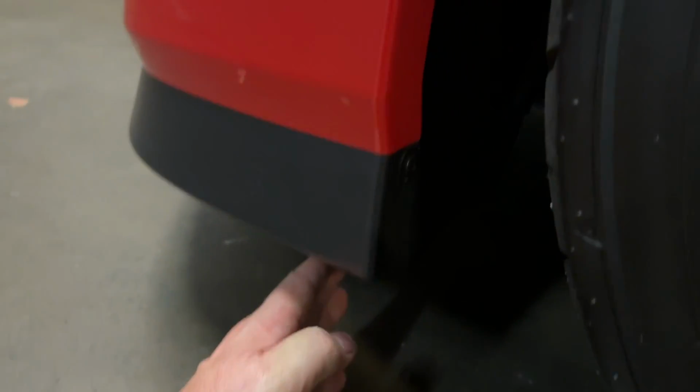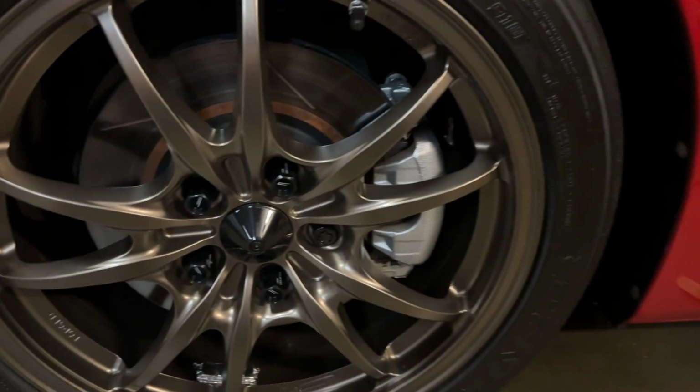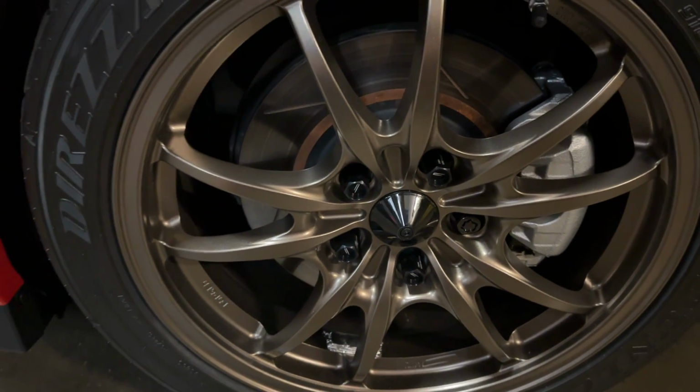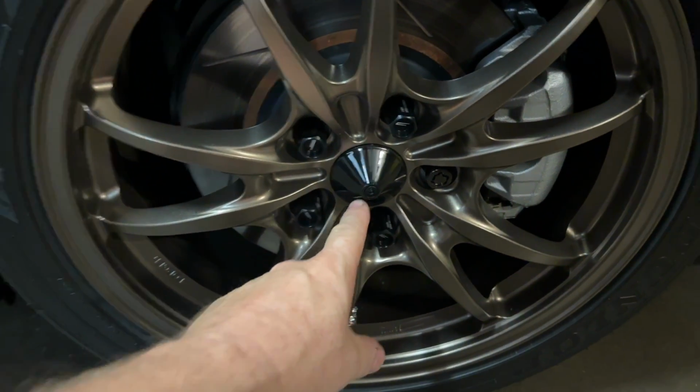I've got decent room on my spoiler right here. I've got over a hand, so I've probably got 5 inches on the front, but there's no rubbing. Also, these are hub-centric, which means you don't need a spacer to fit them on there. Yes, we've installed some genuine Mugen wheels, and you do need that hub-centric ring. These you don't. They fit the wheel perfect.